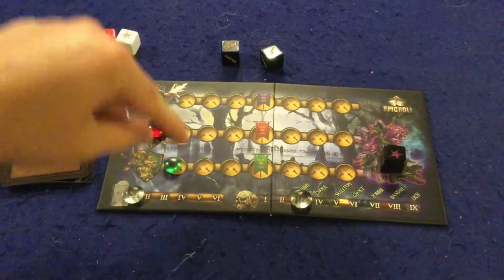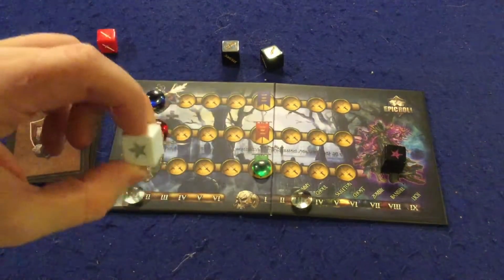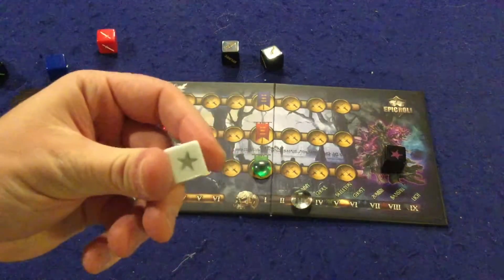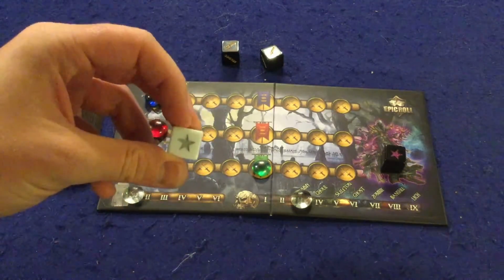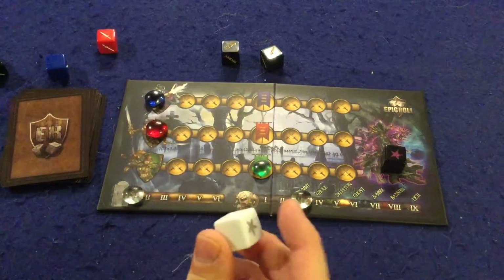Now, what's going to happen is eventually you're going to get to the flag, which means you're going to start acquiring power dice. And when you do this, from these battles forward, you're going to be rolling a power dice on your turn. Now, how this works is, if you get a star, you're going to get a special ability, which is dictated by which character you have. And if you get a blank, it doesn't do anything.